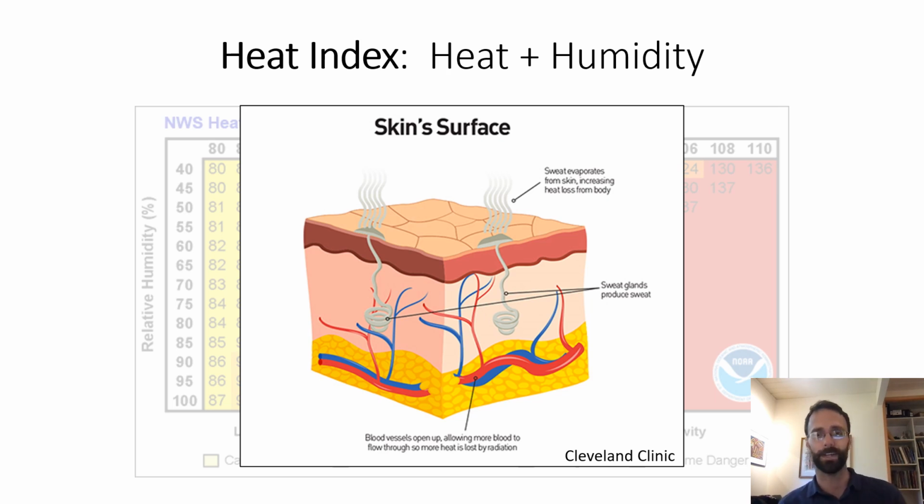Now the issue is if there's already a lot of water vapor in the atmosphere, for example, if the air is close to saturation, if there's high relative humidity, the sweat on your skin is going to evaporate a lot more slowly. And if it's evaporating more slowly, you don't shed heat as quickly, and your body's temperature doesn't cool down fast enough. This can cause your body to overheat, resulting in sickness and, in some extreme cases, in death. And that's exactly what happened during the 1995 Chicago heat wave.